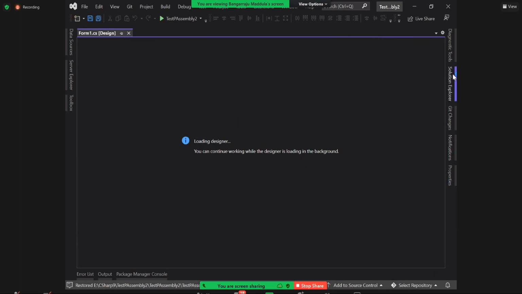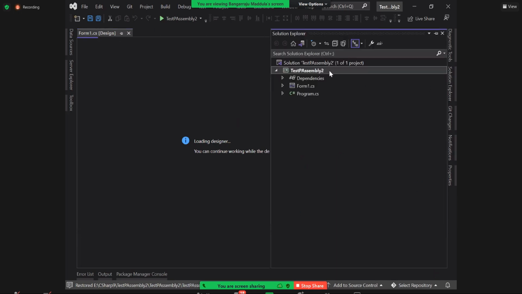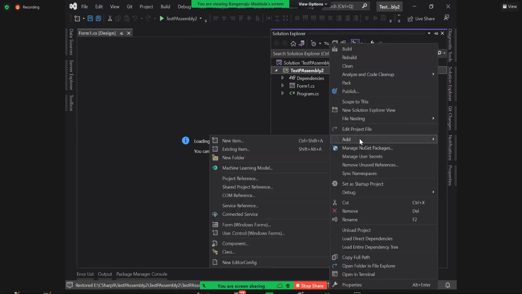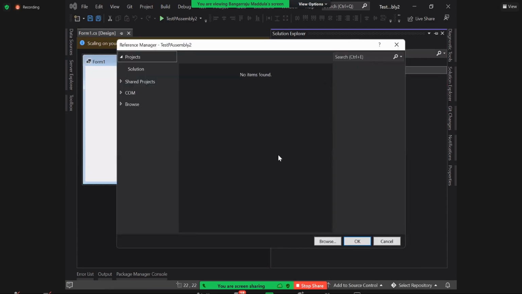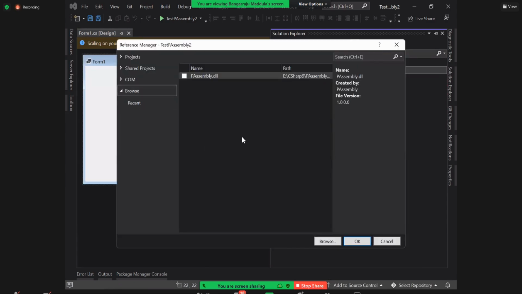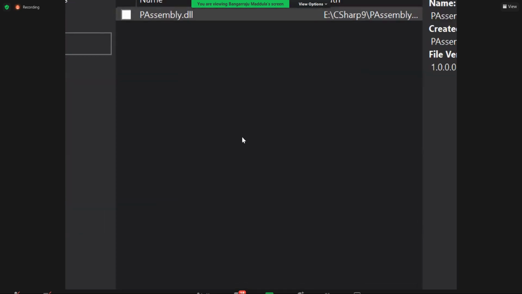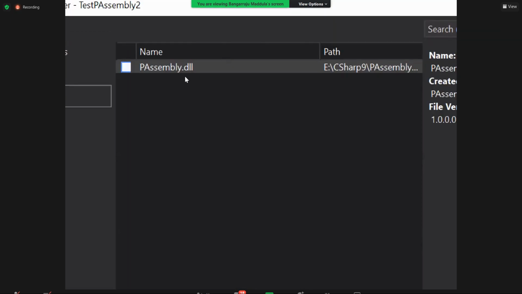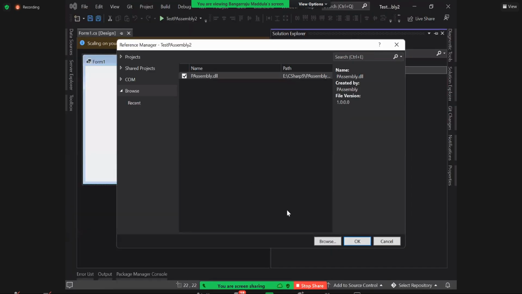It is loading, meanwhile let's add a reference. Right click, add project reference. Browse. Just now, 2 minutes back, you added the reference, so we got it here, no issues. Select, click OK.